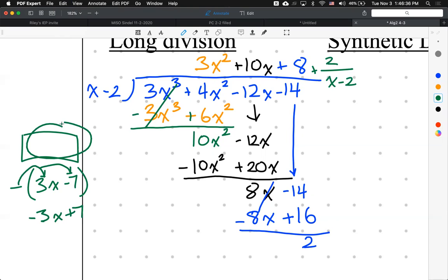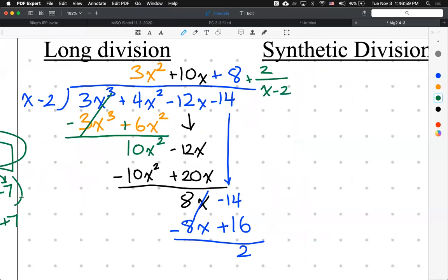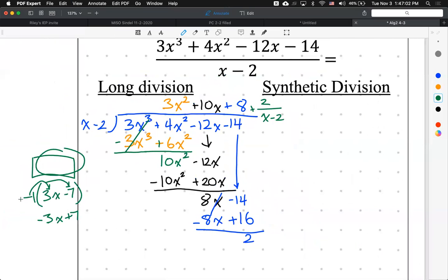Other questions before we move on to synthetic division? Question, yeah. Instead of just displaying it as a negative, you could display it as a negative 1. You could, yeah. So like distributing the negative 1 out here, is that what you meant? Yeah, exactly. Other questions? And then on to synthetic division. You know how to do it, and there's only a few people left that can participate now. Same exact problem. So who can help me set it up?